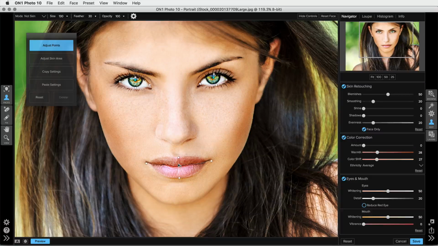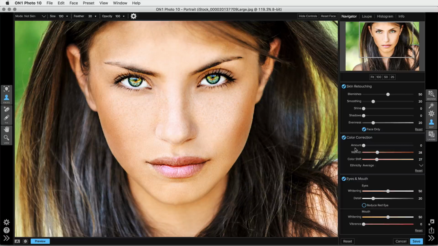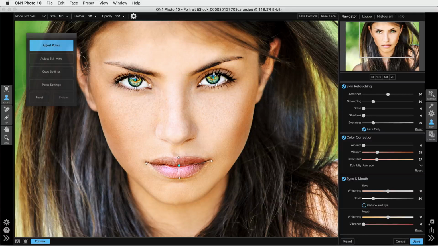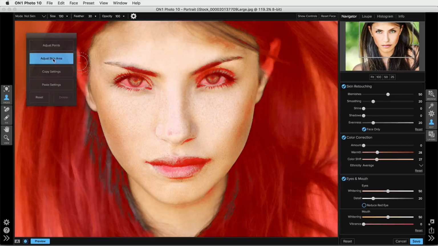Once you've set those key points, I can simply move over to the control panes on the right. You notice when I do that, the inspector and the control points disappear, so I see just the results on my image. To adjust the skin mask, I can simply click on the Adjust Skin Area button, which will automatically show me just the mask of the skin and gives me the correct tool to go in and make adjustments to the skin. So if I wanted to add in this little bit of cheek, I can just simply paint that into the mask, just like that.